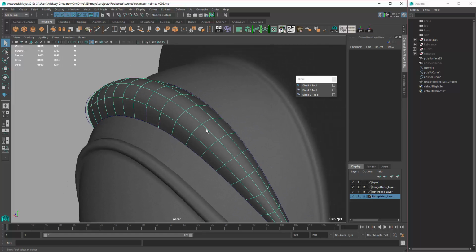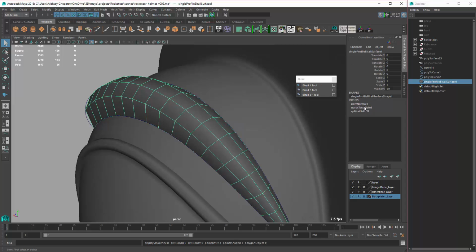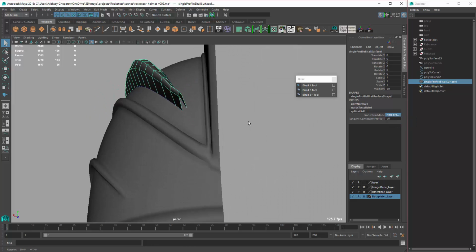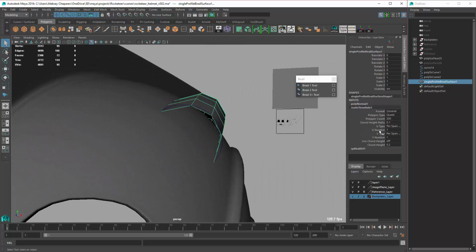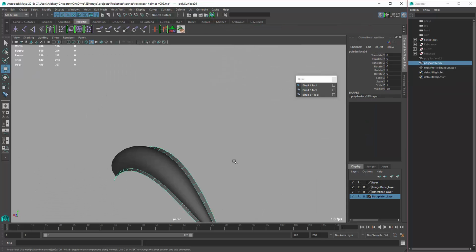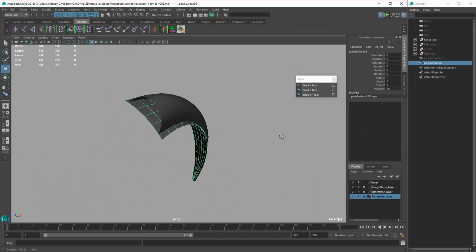Let's mess with some of the options here. We have non-proportional and proportional. So let's try non-proportional. Definitely not good. Proportional. Let's do 1, 0. Okay. So that's actually good. Now what we need to do is we need to add more divisions. Not this way, but this way. I'm gonna bring this back.